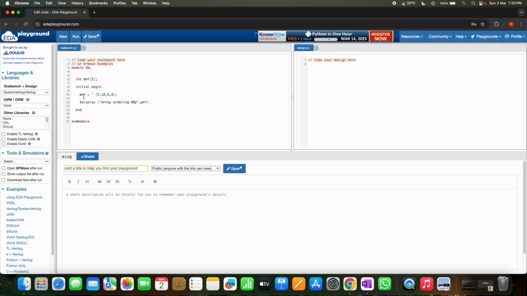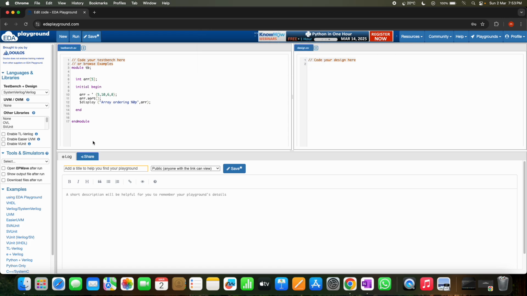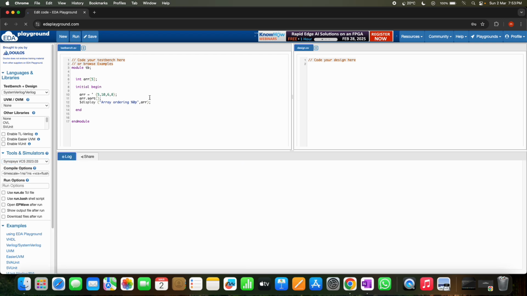So here, if I want to add this array dot sort, my array is now sorted. Just see what will be the output of this one. Select a simulator, save it, and run it.